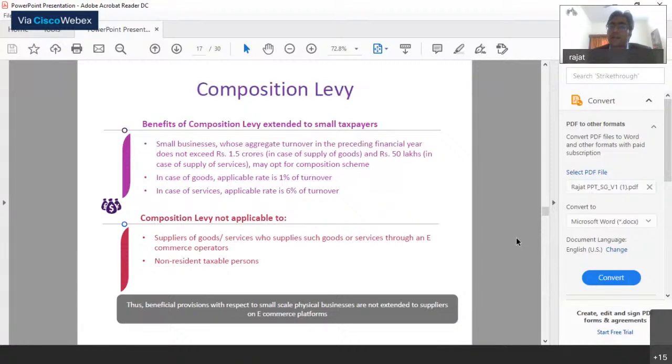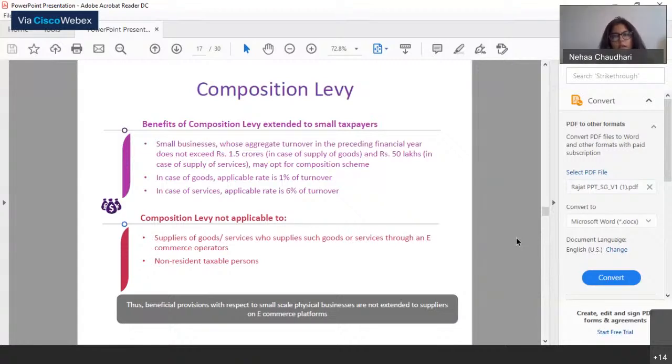It should be extendable. But the other technical reason could be that an e-commerce supplier makes supplies interstate, and the revenue in case of interstate supplies accrues to certain backward states who are largely consuming states, say Bihar, even though they don't have a physical presence of businesses operating, but they do have a large consumer base. So they want to get the tax share. The moment you start making interstate supplies, the tax accrues not to the state from where the supplies are being made, but to the state where the consumption is happening. Therefore, the moment you make an interstate supply, the benefit of composition levy, the registration, all these benefits are taken away from you.